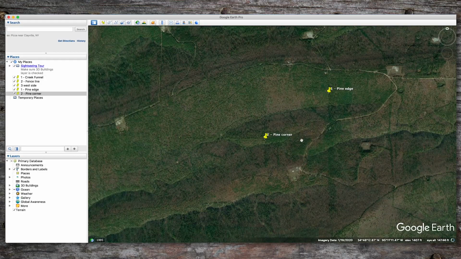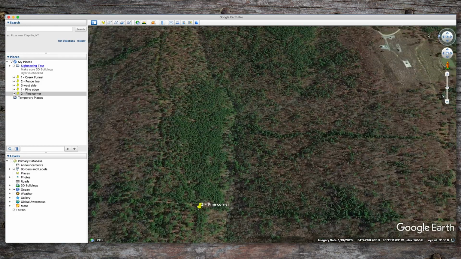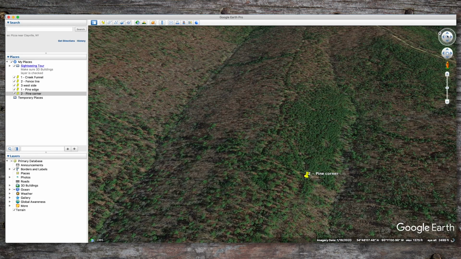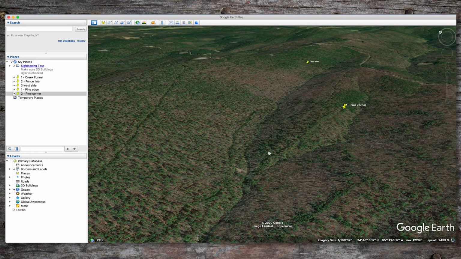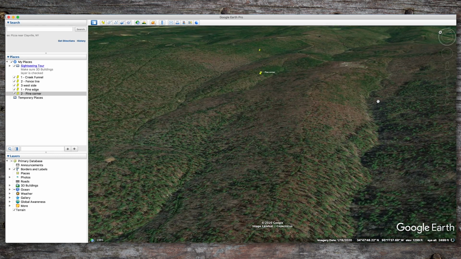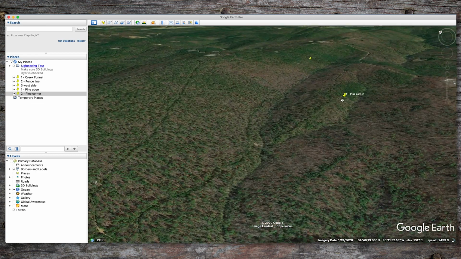On this property, you're definitely looking at the terrain. So from the air, it obviously looks like it's just flat. Of course, when we actually get down to it, we know that is not the case. So you can see that there's a big ridge right here. You can see there's a ridge right here. And you can see there's a ridge right here with a steep drop off going here next to another big ridge.